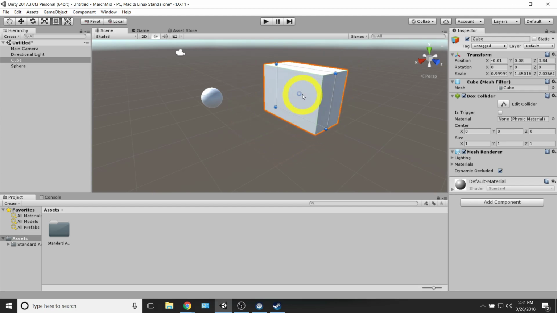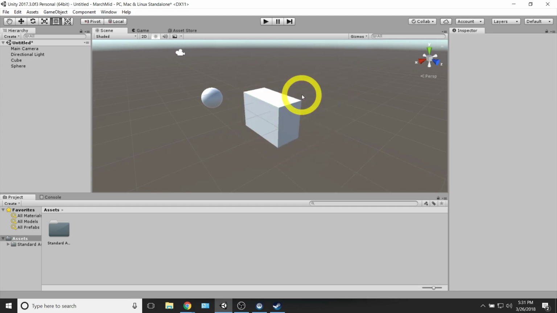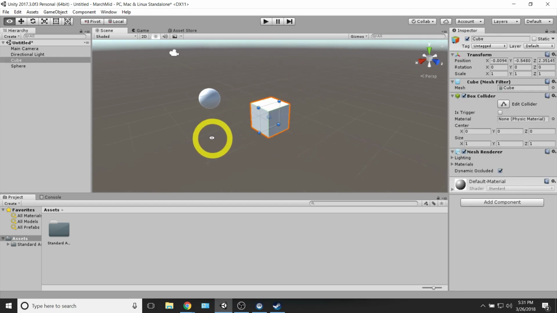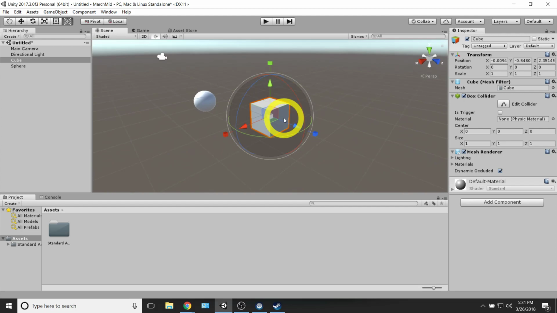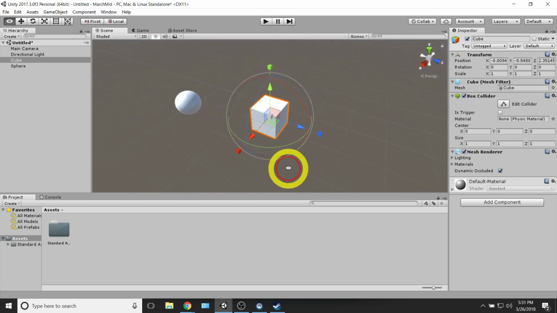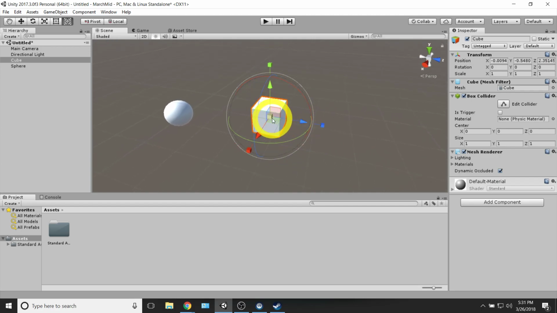And I'll move it along that plane as well. And lastly, I didn't mention this before, but you can do a bunch of things at once. If I hit the Y key, it gives me the option to move, rotate, and scale an object at once. It shows all 3 tools at once. Handy at times, can be annoying at other times. It's totally up to you. So that's movement.